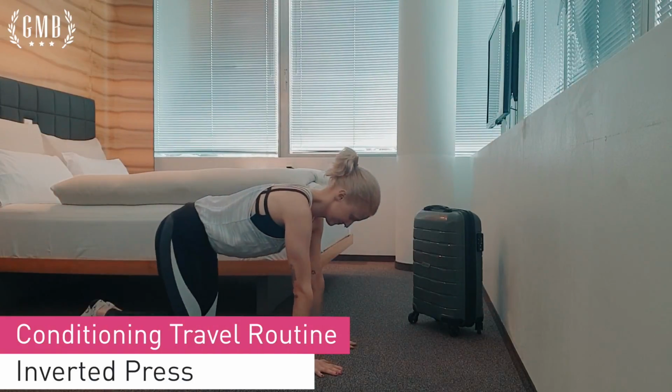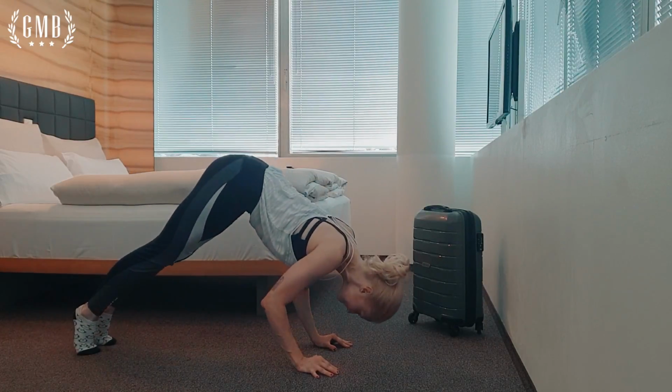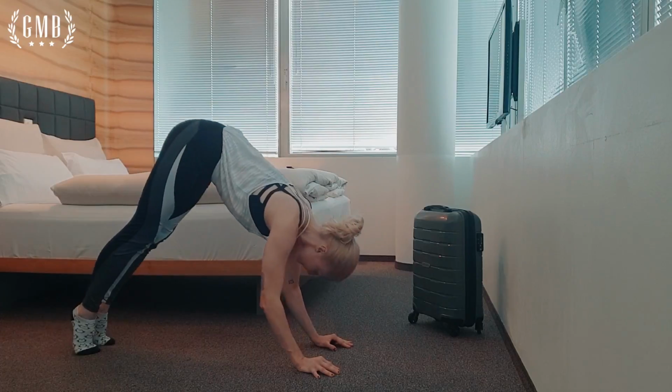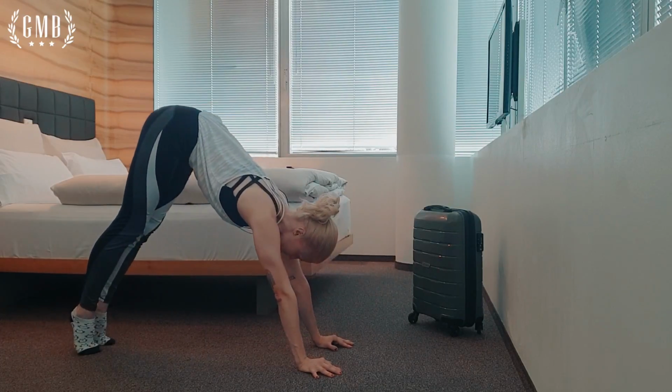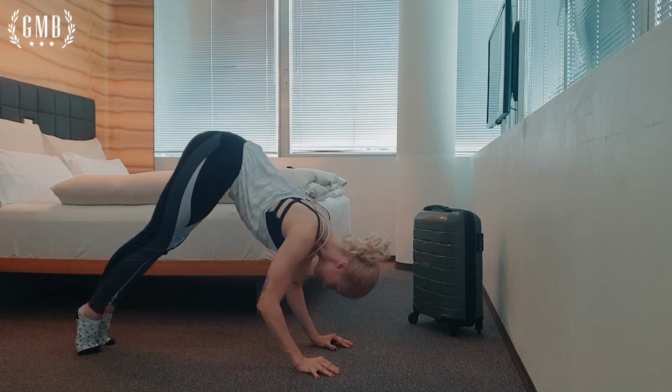Then we're headed into the inverted press. So you're up on your toes and you're going to bring your head down towards your hands with your butt up. So you can adjust how far away your hands are from your feet, how deep you go, work at your own level.